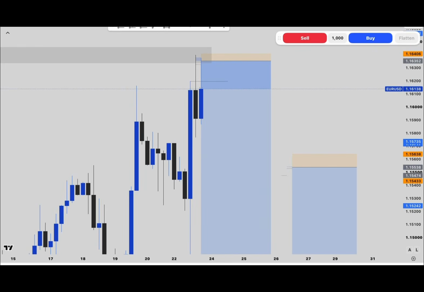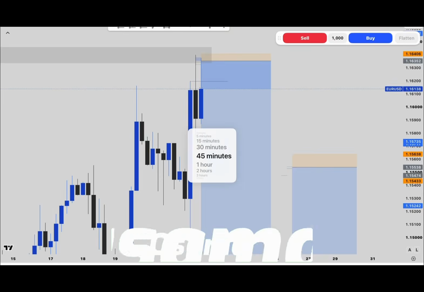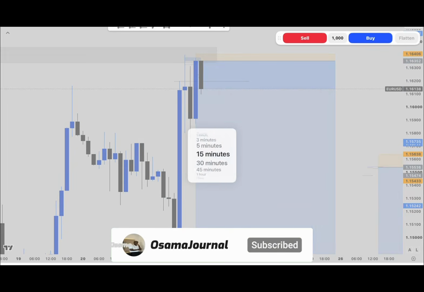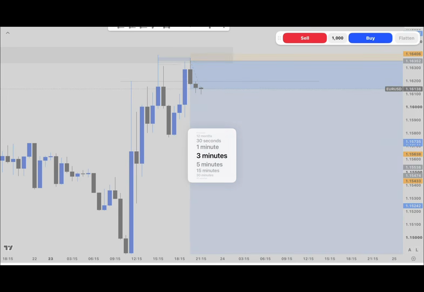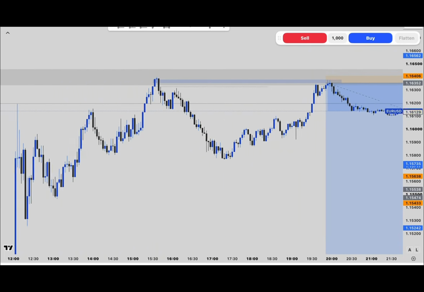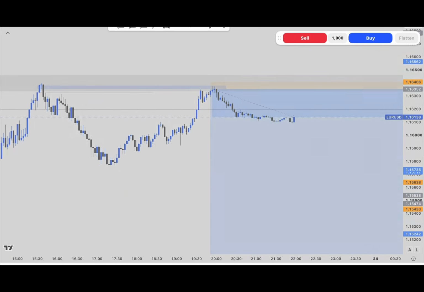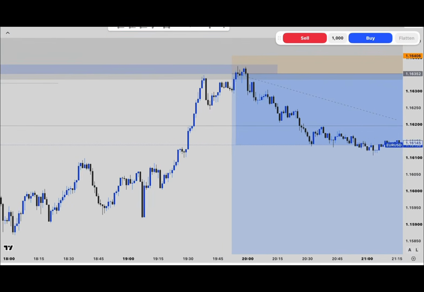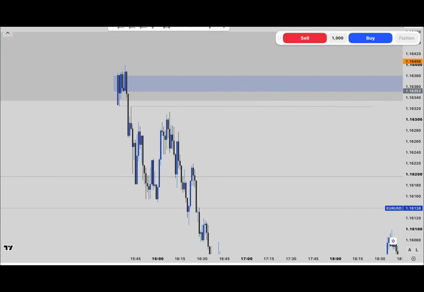I looked for it on multiple time frames. I did not get a particular entry, but when I scaled down to the 1 minute time frame, I got a very clean market structure, inducement, and liquidity here on the 1 minute time frame. Now let me show you guys the particular level we used.